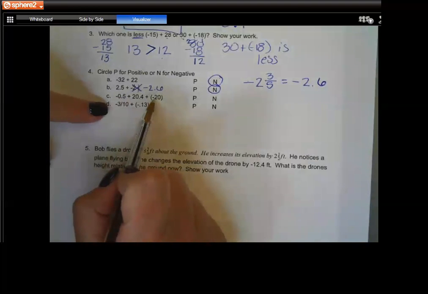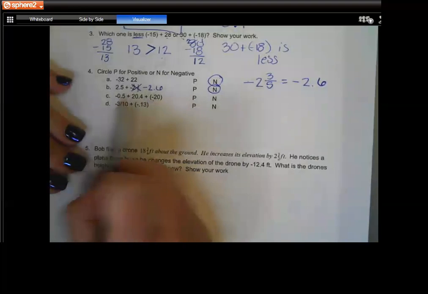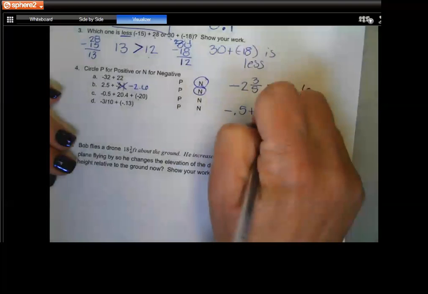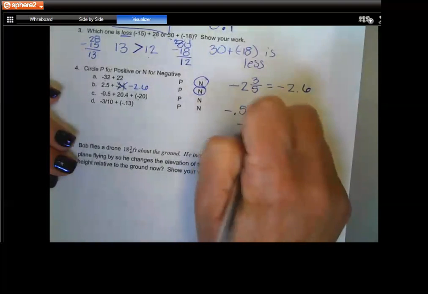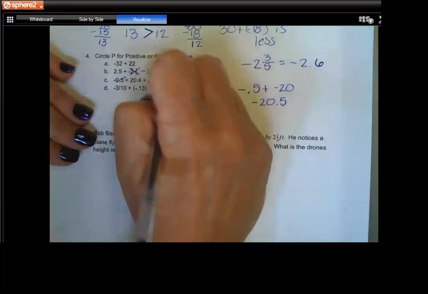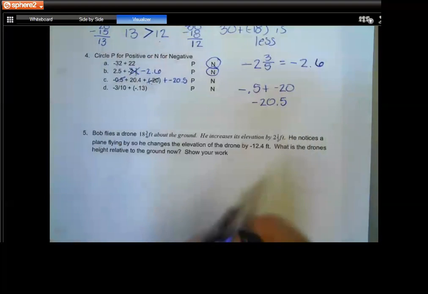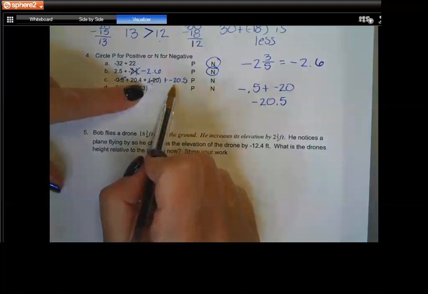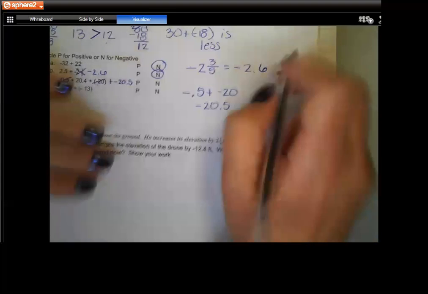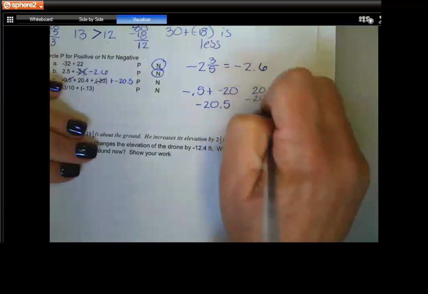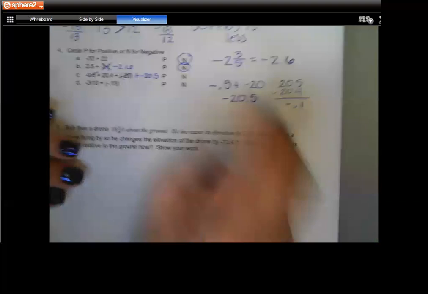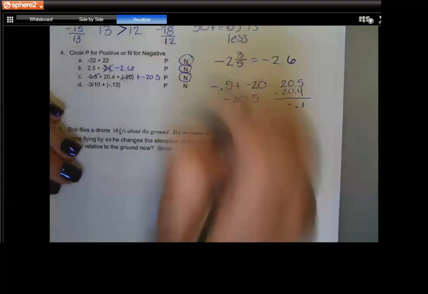Okay, look at this one. All right, here's what I would do. I would combine together your negative numbers. So negative 5/10 plus negative 20 is a negative 20 and 5/10. Okay, now those cancel out and I'm adding negative 20 and 5/10. All right, now if you were to add these together, you could go through and do the process where you go adding two different sign numbers. So I subtract them and give it the sign of the larger number, which is a negative. So that would be a negative 1/10.